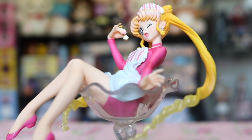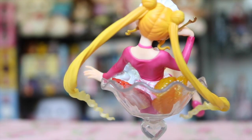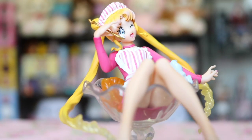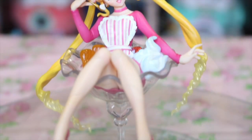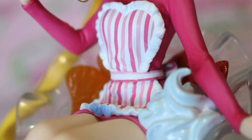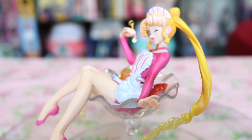Having a first look at her, I'm already way more impressed with her than I was with the last Sailor Moon figure I reviewed. Instead of having her in her Sailor Scout outfit, she is now in a lovely pink waitress outfit with a striped pink apron on the front that looks very much heart-shaped on top. I also love the little ruffles they added around the sides of it, which only makes it even cuter.